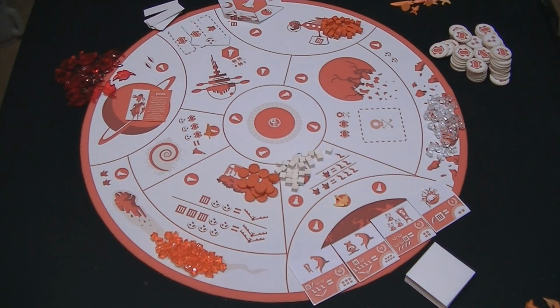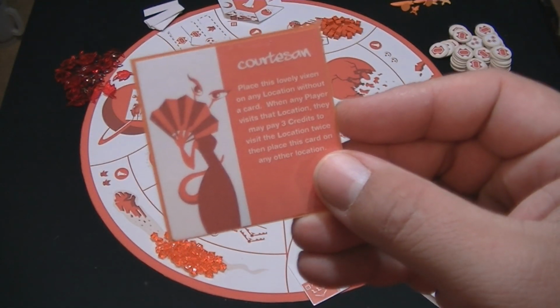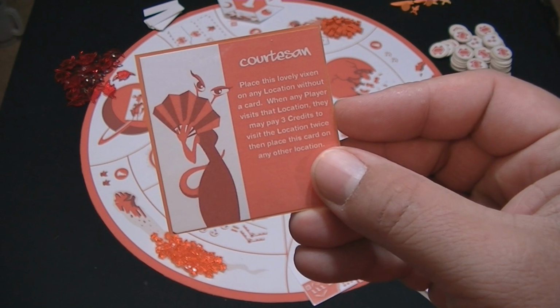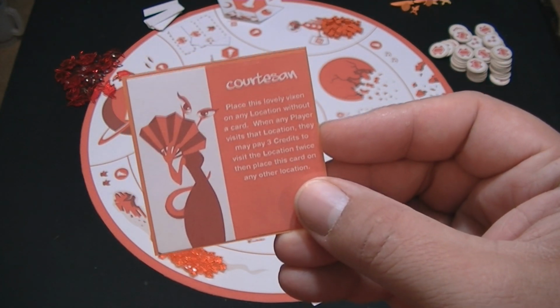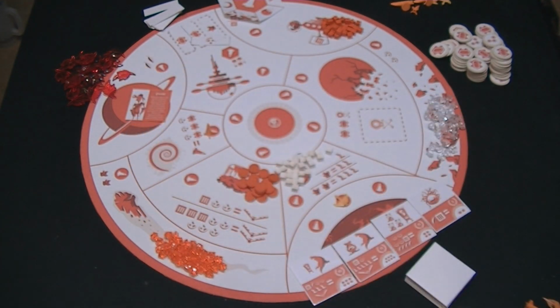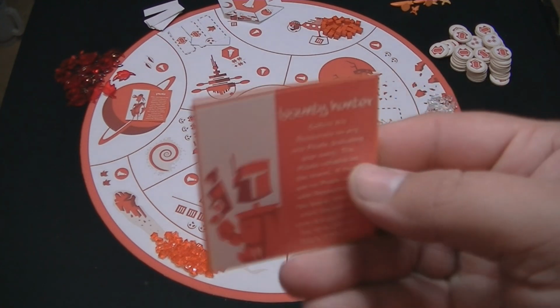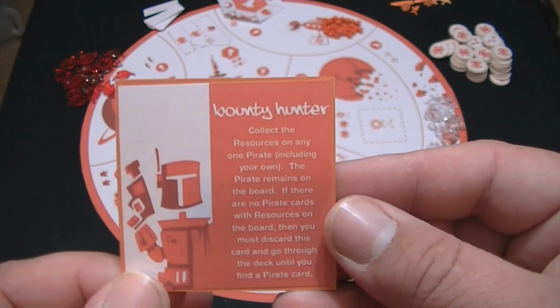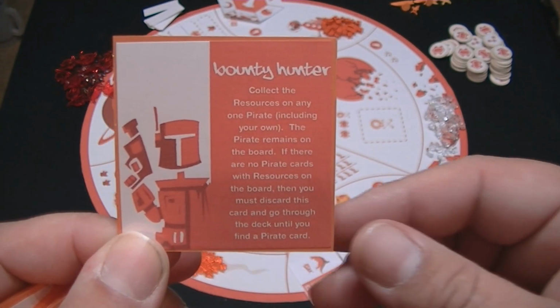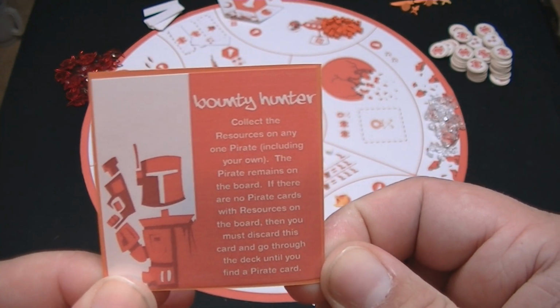Some of the other things besides just pirates: here's a courtesan. Place the lovely vixen in any location. When any player visits the location, they must pay 3 credits to visit the location twice, then place this card in the other location. So, different things that allow you to mess with stuff. The bounty hunter, we all know who he's supposed to be. Collect the resources, sending 1 pirate. The pirate remains on the board. If there are no pirate cards on the resource board, then you must discard this card and go through the deck until you find a pirate card.